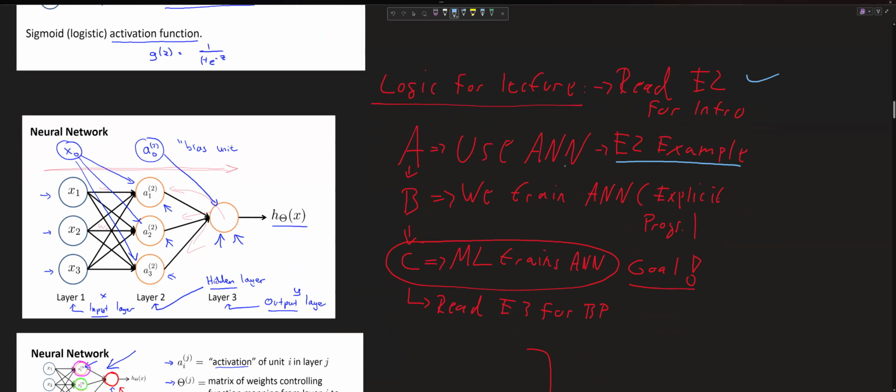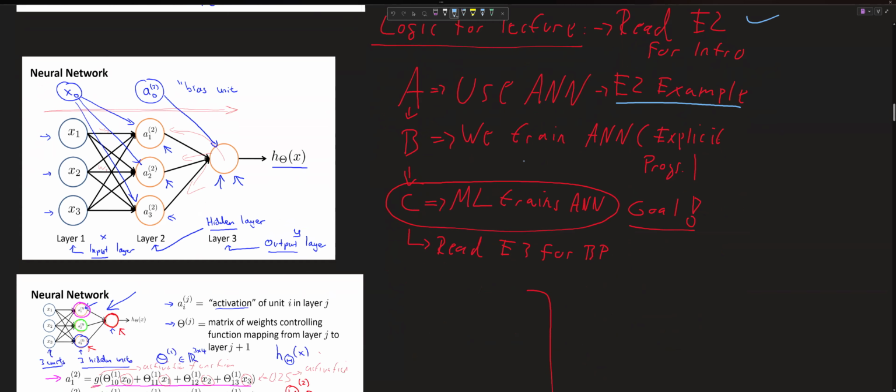So A is how we use an ANN. So this is forward propagation, right? We will talk a little bit about how we denote, we will use this to talk about the notation a little bit. And then B is this thing where I said this is kind of what we not usually do. We train an ANN by explicit programming. So we choose the weights. Remember, we never do this, but this time we're going to do it to understand what the actual training process does in the end. Like how could it work? It gives us an understanding if we do it ourselves, right?